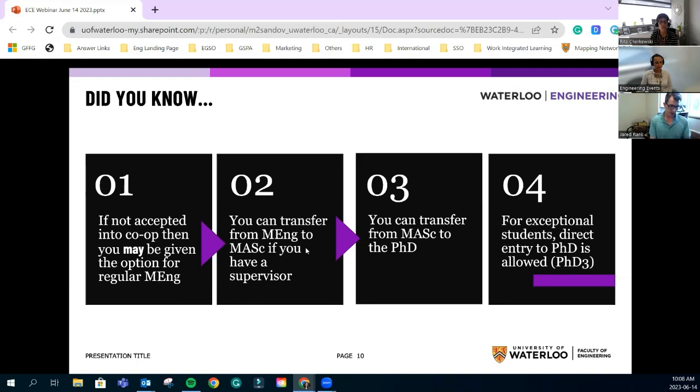If you start as an MH student and you're doing well in your MH program, it is possible to transfer to the Masters of Applied Science, but it would require you to reach an agreement with one of our professors to take you on as a supervisor. So it is possible. You can also transfer from a Masters of Applied Science to a PhD program if during your master's program you are very successful. Again, you can find a supervisor who wants to take you on, or possibly your current supervisor may want to transfer you to a PhD if they feel you're a very strong candidate. And as I mentioned before, for exceptional students, there is the pathway to a direct entry PhD, and you could apply to that when you submit an application.